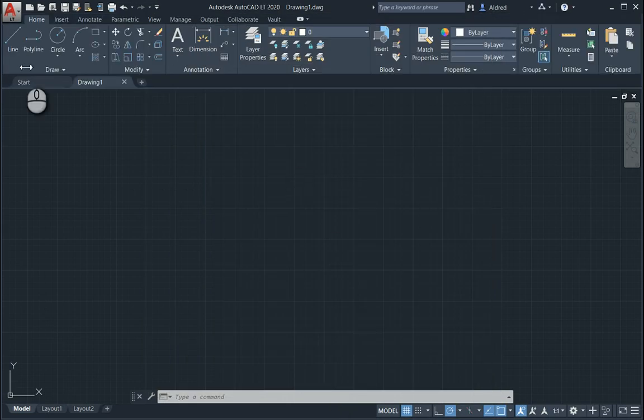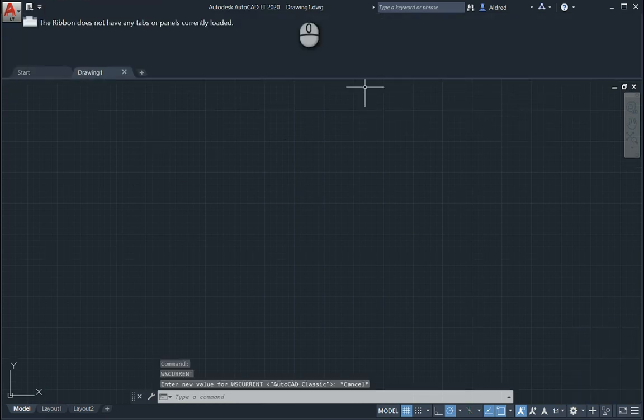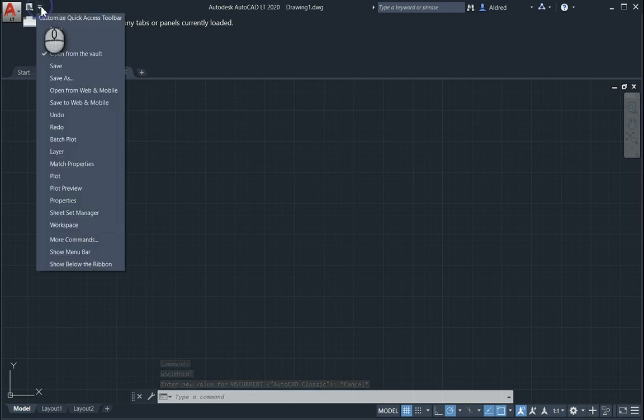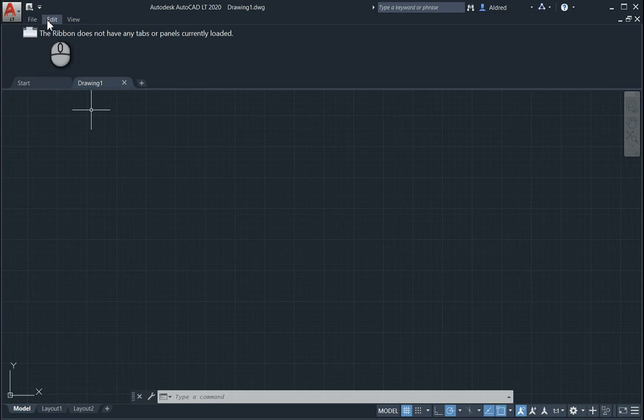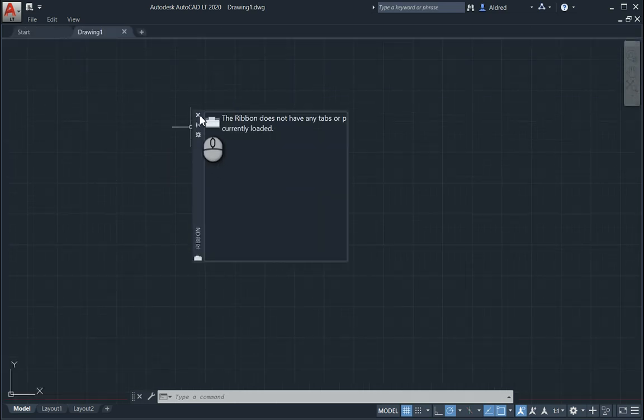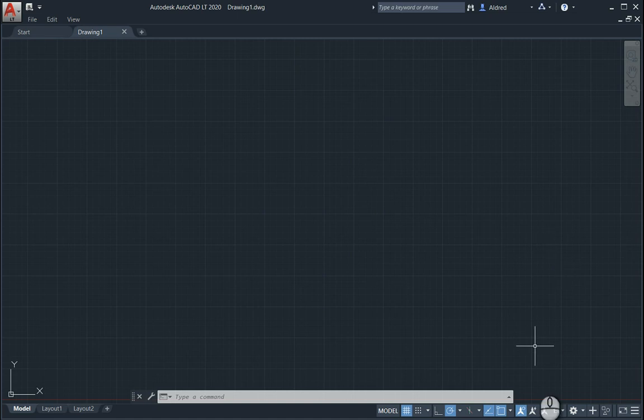And you'll notice it still looks like the old version, or the new version if you'd say, because it's still sitting on drafting and annotation workspace. Click on AutoCAD Classic workspace, and it will do this. Now, we still won't see anything over here because I need to activate that, I click show menu bar. And then you see there's my file, edit and view. You'll also notice over here that the ribbon does not have tabs or panels currently loaded. Right click, click on undock, and then just close that. Okay, so I've got this over here.